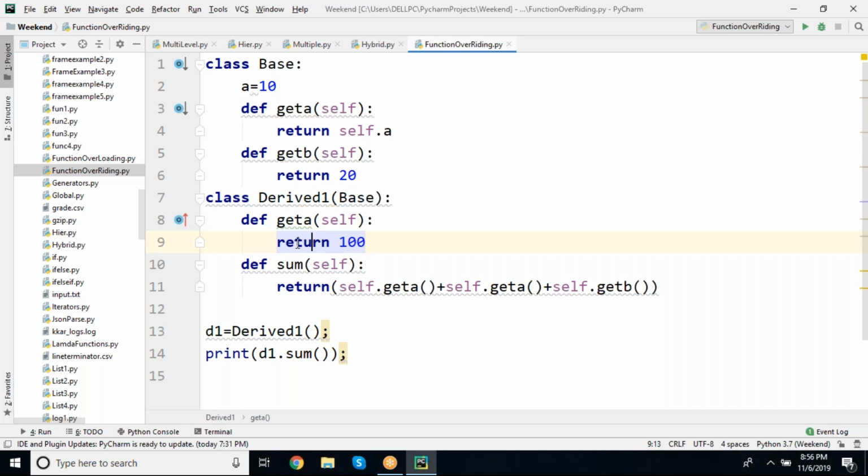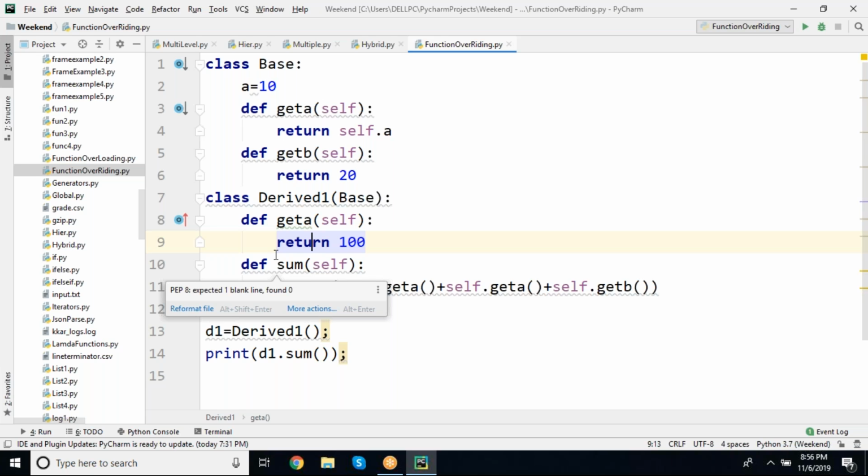The nearest one, our own class, will be taken as priority. Got my point, right? Yes or no? Okay. This is what is called function overriding.